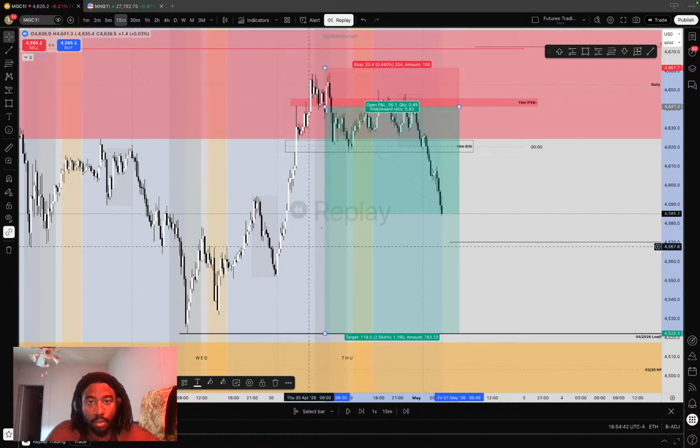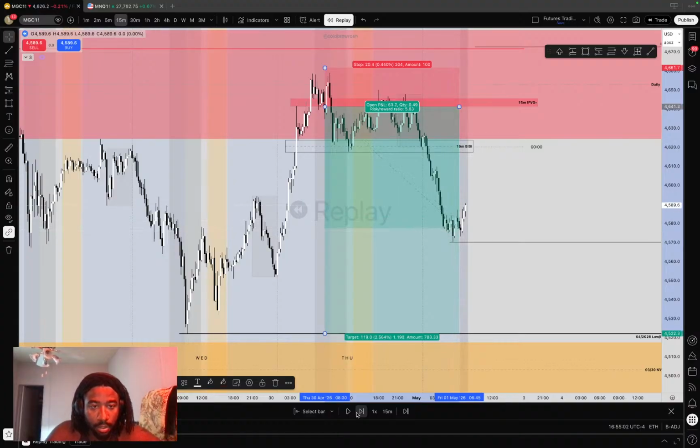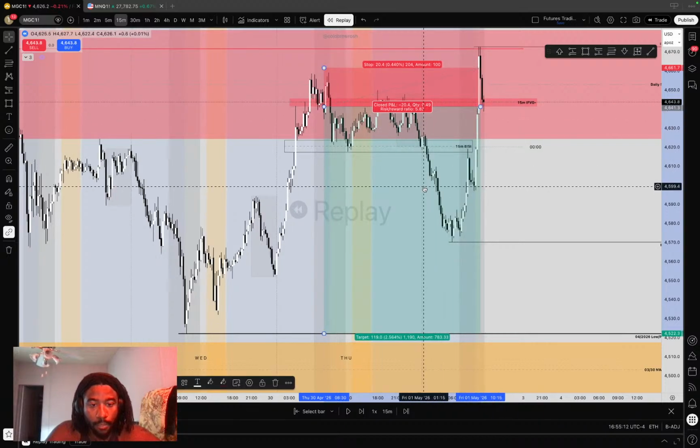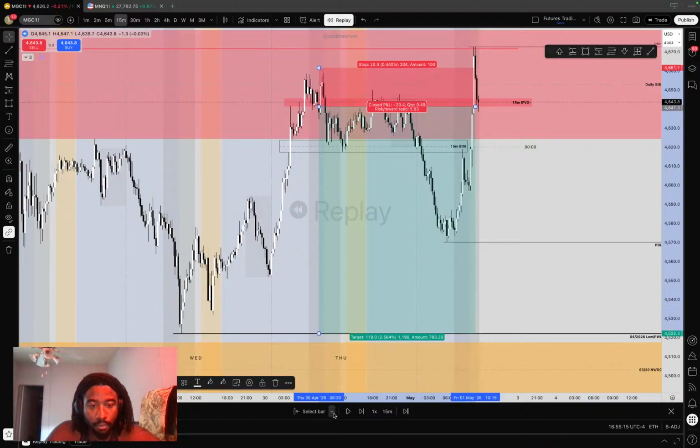So real quick, we would have gotten into the trade at 8:45 a.m. EST, and then we would have waited the entire rest of the trading day. We wouldn't have made any money from it, or rather the trade wouldn't have gone up. So now this is just a swing trade that we're waiting on to see if it's going to work, and you would have taken a loss after more than 24 hours in this trade.